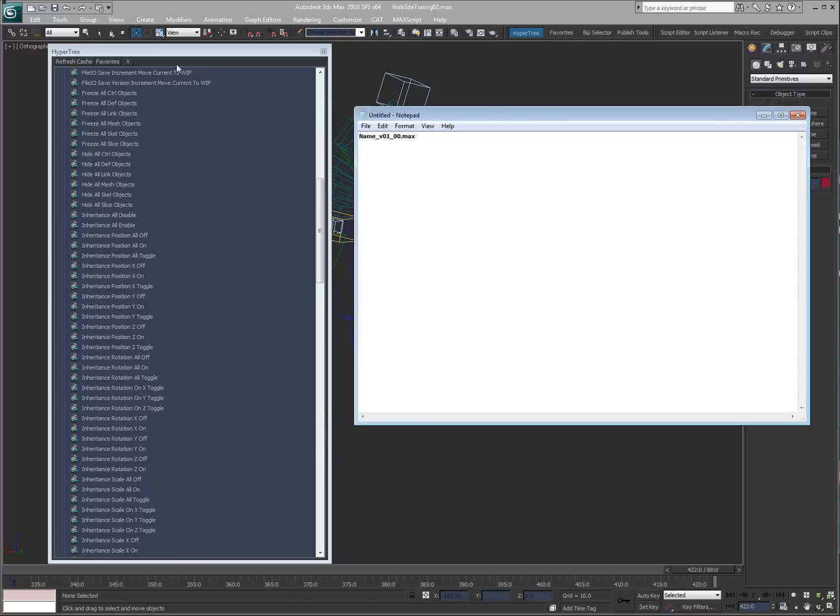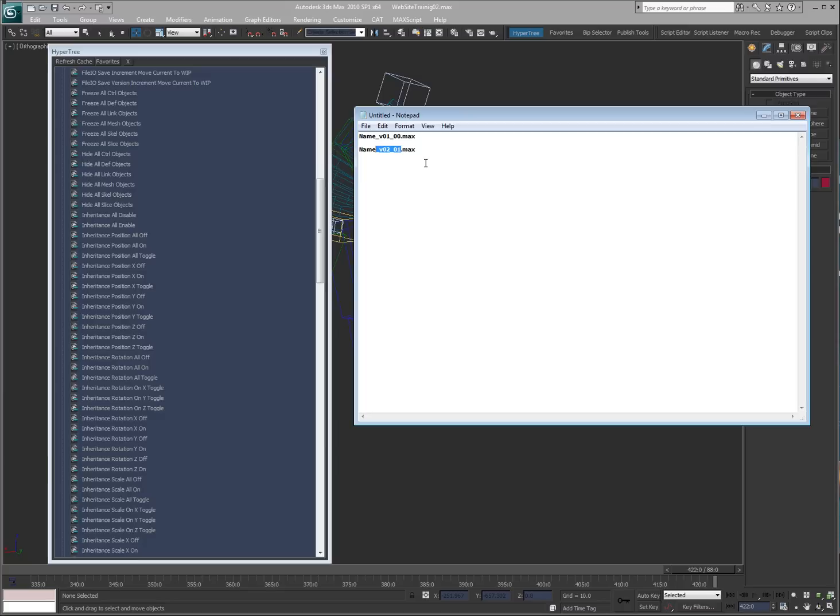Now what will happen is if you hit save increment, it'll change this to this, 2 or 3 or 5 or 10, just the next number. But if you save version increment, what it'll do is it'll change this to the next number, so in this case 2, and put this to 1. Real easy, real obvious. The only thing is you need to have it in this format right here. Okay? Underscore the version number, underscore the increment number, like that.